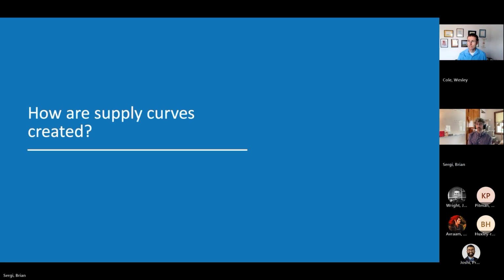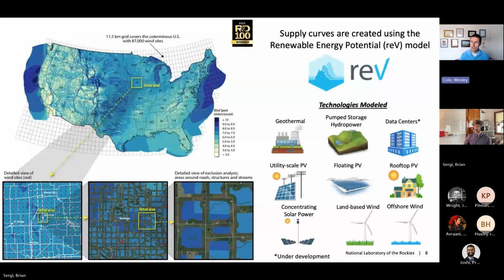Yeah, thanks for the question. And you'll get more detail through here. I think one of the key pieces is that this is a specific use case of these supply curves, going into a long-term planning model like ReEDS. We use specific components; there are other parts of the supply curve outputs that you could use. Other users will have different uses for those and pull the pieces relevant for their work. So, Brian, do you want to go to the next slide? We'll go through some of the more detail, and I think it'll make some of this clear.